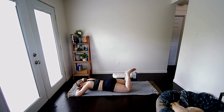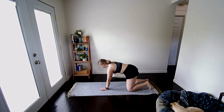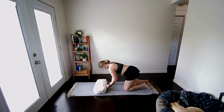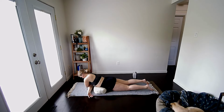And then when you're ready, lift up on hands and knees once more. Bringing your bolster over horizontally, leaving space at the top of your mat. You're going to lower your belly onto it and cross your arms underneath your chest. So, slowly lowering on. This opens up through the upper back. Breathe.